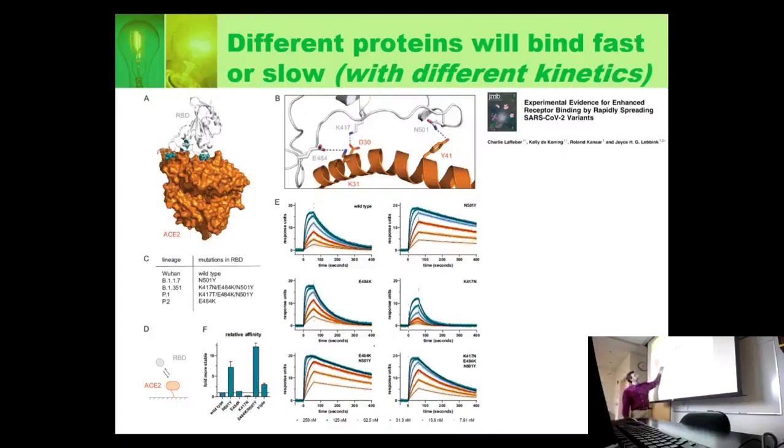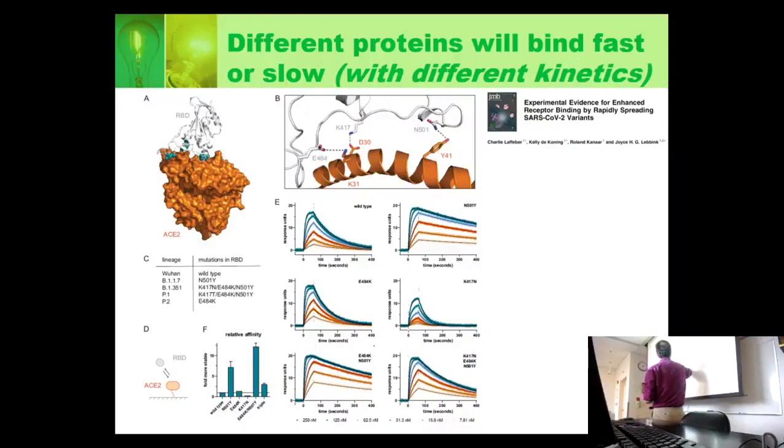But what they do is you can even see it from the back of the room. You can see that wild type, you see binding. And by the way, these are all the same concentrations. You see it bind, and then you see it fall off. When you have this N501Y mutation, you see about the same going on. The left part is the same, but the right part is falling off slower. This means tighter binding. It's sticking more when it has this mutation.